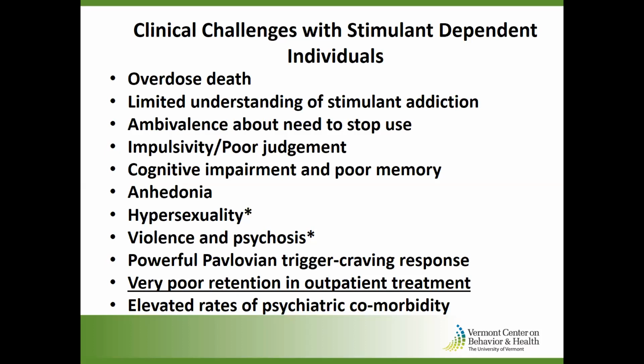Meth users particularly have hypersexuality and violence and psychosis. Psychosis is very common with meth use, generally some kind of paranoid psychosis. They have a powerful Pavlovian craving response that has much to do with how they lose control when they're trying to stay sober. They're hard to retain in outpatient treatment, and they have elevated rates of psychiatric comorbidity. The retention issue is the ball game.